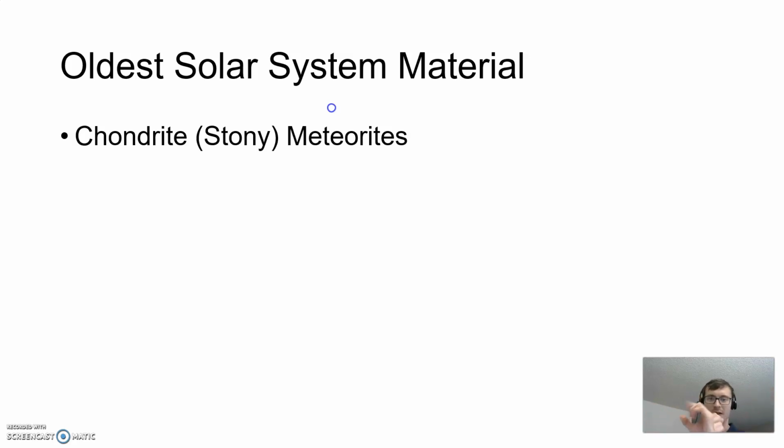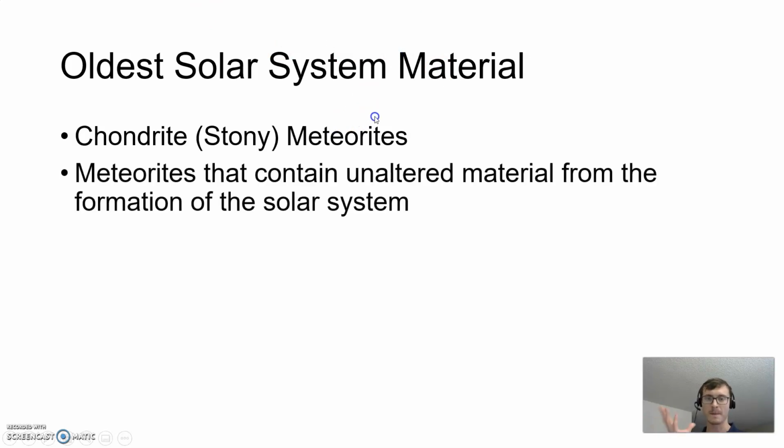A lot of it does condense and coalesce into planets, but some of it does not. Remember, some of it becomes the asteroid belt. Some of it is still leftover primordial solar system material which never became a planet and which has not experienced anything to alter it since. These are our meteorites, which sometimes visit us on Earth, sometimes are preserved here. These are unaltered material from the beginning of the solar system.